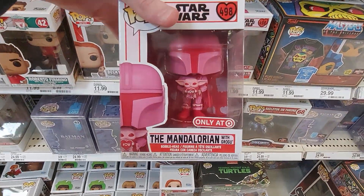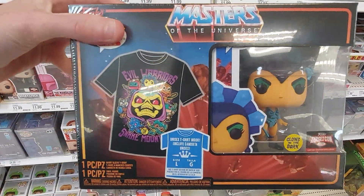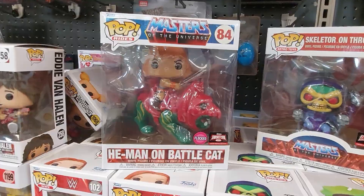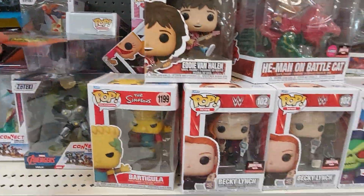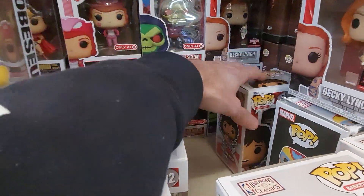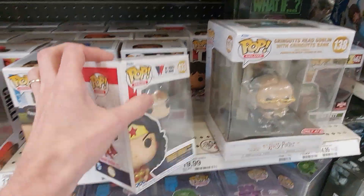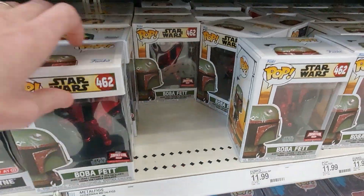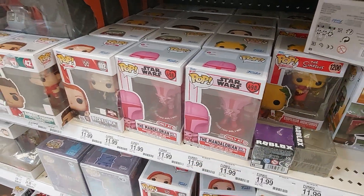And some of the Valentine's Day Mandalorians. They have it — it is the TargetCon glow in the dark Elvira. That shirt is so cool. They also have the He-Man on Battle Cat Flocked, Becky Lynch Two Belts, Eddie Van Halen. I'm finding a lot of cool pops in here. Cobb Vanth, the Bruce Wayne Target exclusive, another Eddie Van Halen, Magic Johnson from TargetCon. So it seems like a week or two after TargetCon, we find a whole bunch more. A bunch of these Boba Fetts from TargetCon — cool to find that, though even though I wouldn't buy one.